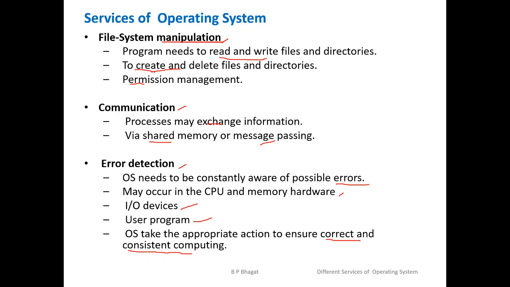For example, if we give the print command for any particular document, and the paper is not available in the printer tray, then an appropriate error is displayed on the screen, that is, the lack of paper in the printer. By seeing this error message, the user can fill the paper and try to print again. So from the message itself, the user will come to know what exactly the problem is, and accordingly the user will take the appropriate step to recover from the error.